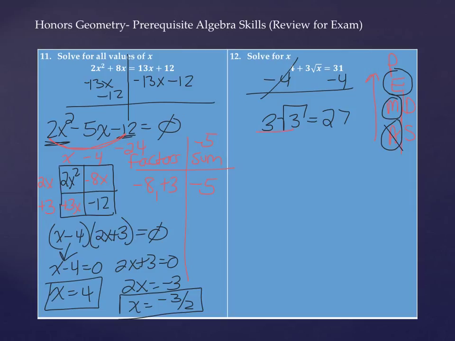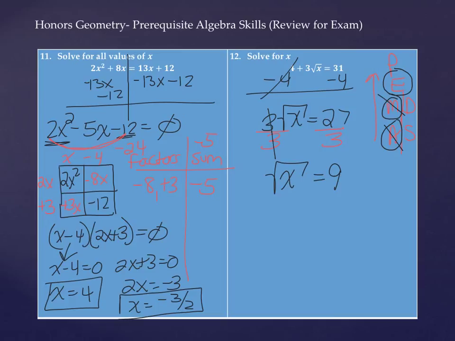Oops, I see a little mistake I just did. And we undo multiplication with division. So I'm going to divide out that 3. And I end up with that reducing to 1, so I have square root of x equals 9. And we've taken care of that level.